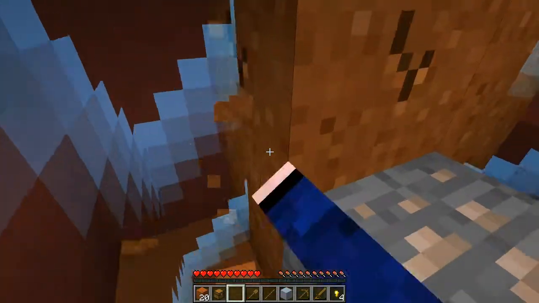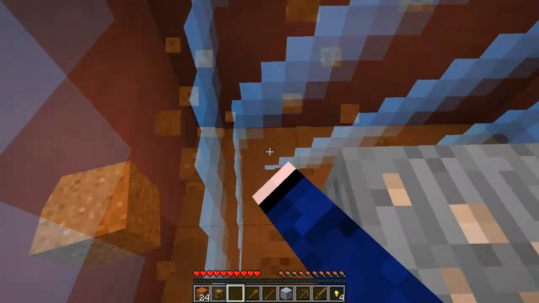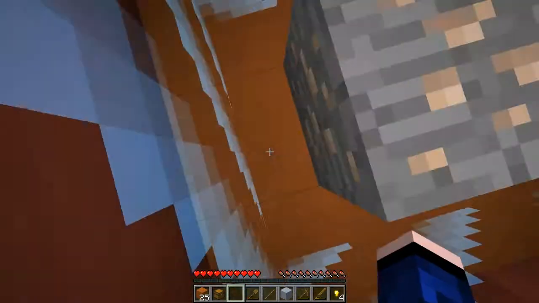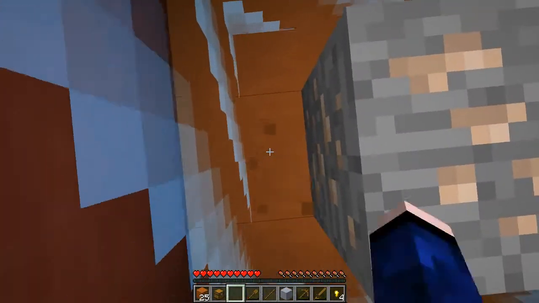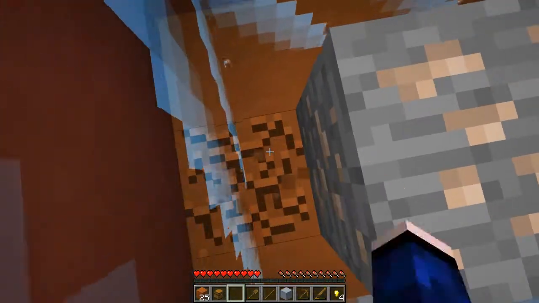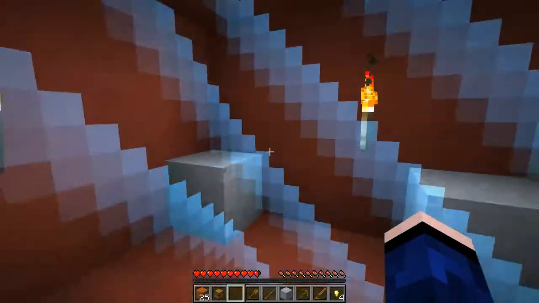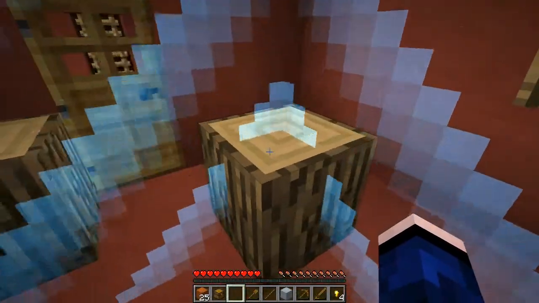I know I can't mine iron with wood. You have to use stone or better. But I don't have stone. I have a piece of clay, not hardened clay, a piece of just clay. Whoa, there's more down here. Okay. You know what? There is.